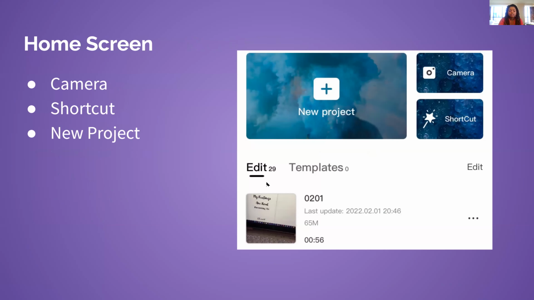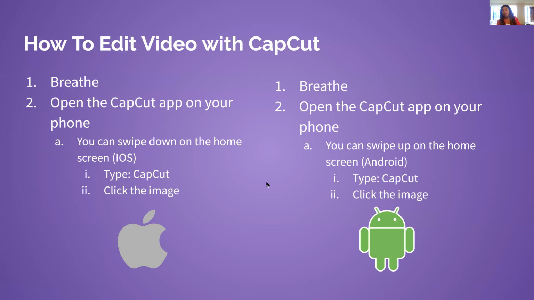Sorry guys, I got a little trigger happy with my fingers. So how do you edit your video with CapCut? This is also where we're going to open the CapCut app so we can walk you through the different features within it. If you have your phone, or your iPad or any of your tinier devices, go ahead and follow along with us.